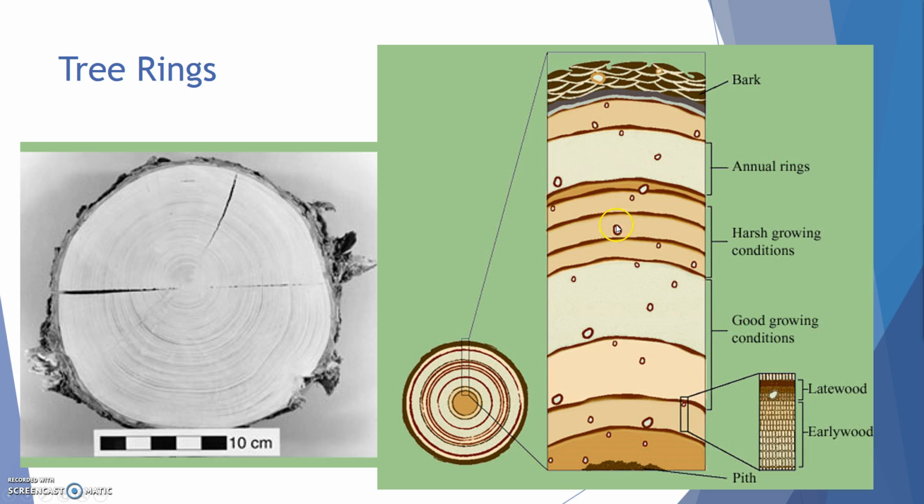So what you want to look at here, and I hope you can see my mouse on the screencast. If you take a look at this distance between these two curves here, this is indicating to us that these were favorable growing conditions. When we have larger spaces, we're looking at good growing conditions. Smaller spaces are telling us that it's harsher growing conditions.